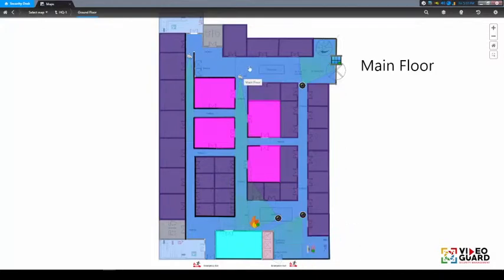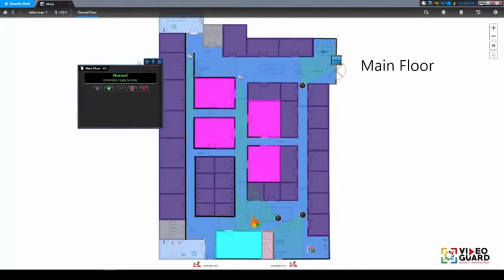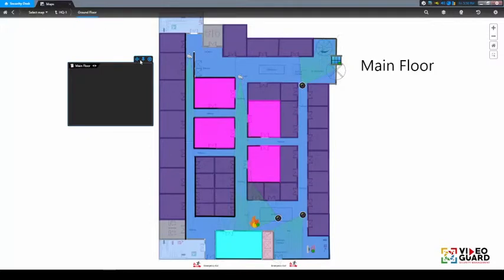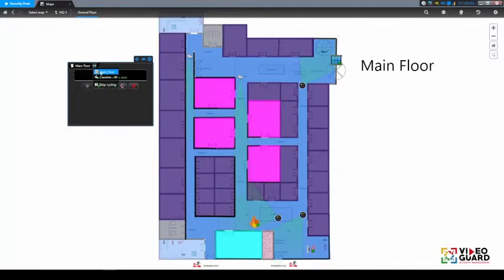So there's also the specialized intrusion tile, which you can see here. The intrusion tile will cycle through the tile which gives it status itself and any video associated to that area. If you have multiple cameras associated to the area, it'll cycle through all of them as well. But let's say you don't want to do that. You want to keep it pinned on the intrusion tile itself.